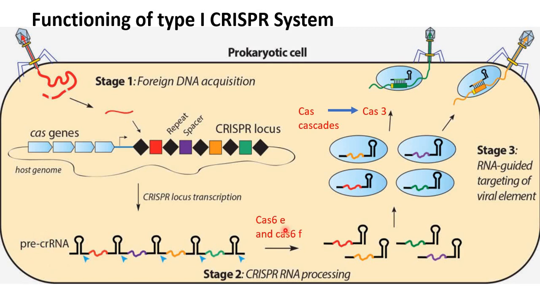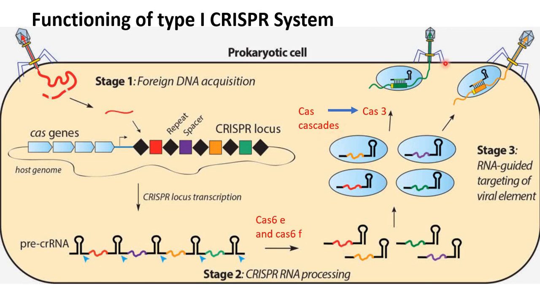Now, because of Cas6e and Cas6f, this pre-CRISPR RNA is going to be converted into the CRISPR RNA. The CRISPR RNA is composed of the hairpin loop-like palindromic repeats, which you can see here, and this is called the viral genome, which is the viral RNA. Now they will form a complex with the Cascade.